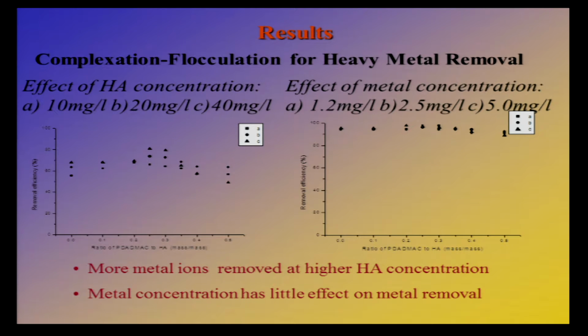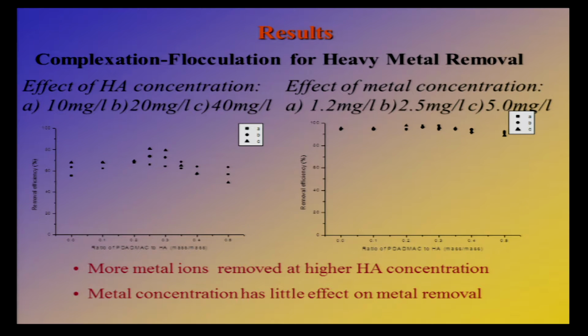Let's do some more work now where we look at the effect of the actual humic acid concentration on the removal of the ions. So again, here A, B, and C, I'm using 3 different concentrations, 10, 20, and 40. But in all cases, you can see that there isn't actually a very big difference in the removal, and they're all moving through this maximum at the optimum dosage. So where I have an optimum flocculation, you can see I'll have a maximum removal, which in this case is between 70 and 80%. And obviously this can be optimized by changing the pH.